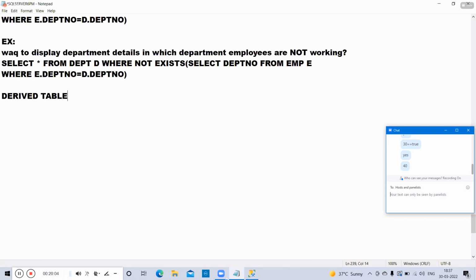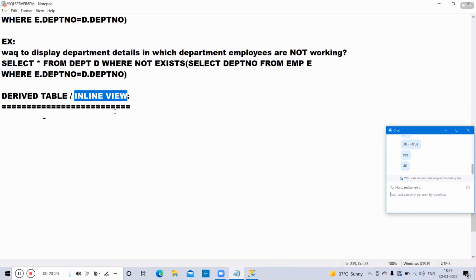So what is a derived table? A derived table works like an inline view subquery in Oracle. The derived table subquery in Oracle is called an inline view subquery.